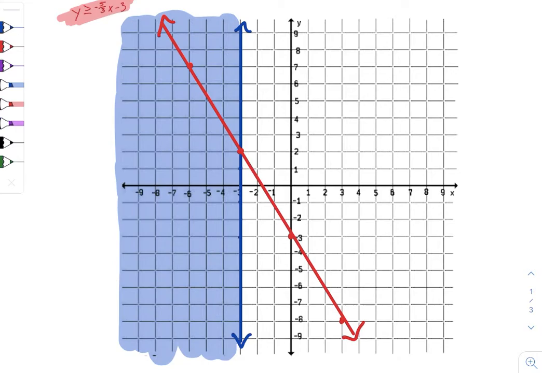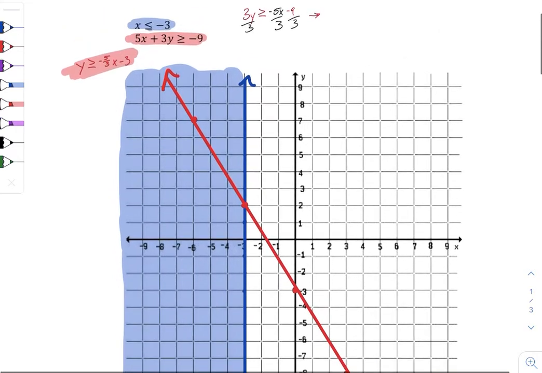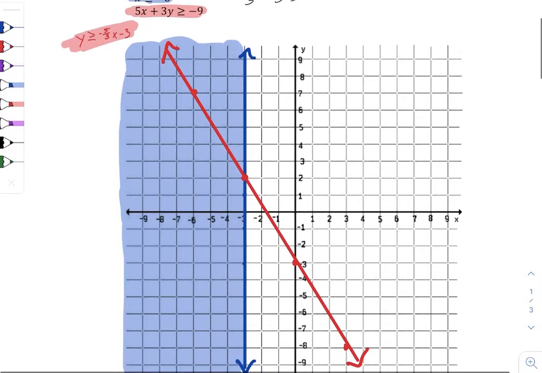All right. Now, I need to find out what side to shade. And again, when I'm doing this second inequality, I'm just pretending the blue one's not there. Right? I don't even see the blue one in my head. I ignore it. I'm just graphing this inequality like it was the only one on the graph. Once I'm done doing them all individually, then we'll worry about what it means to be a system.